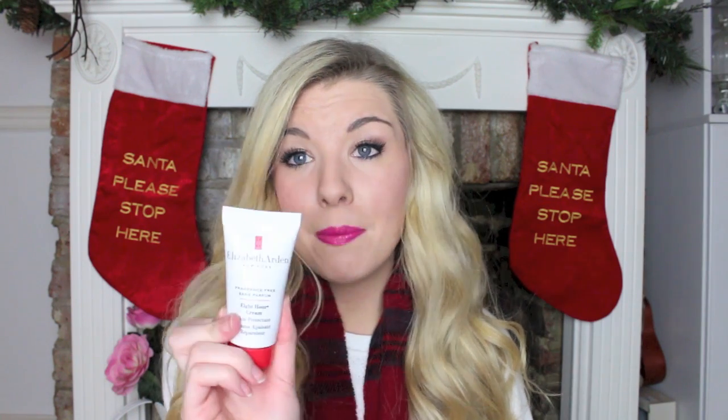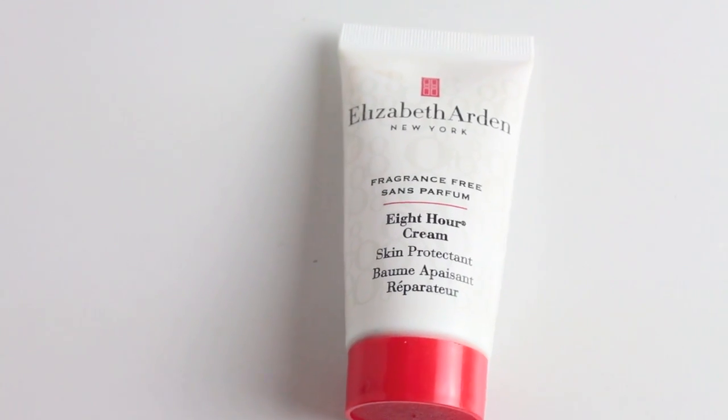For terribly dry skin on hands, lips or anywhere, this is a great multi-purpose product: the Elizabeth Arden 8-Hour Cream. I got this little tiny tube last Christmas but it lasts 36 months, so you've got a three-year use on it. You really need the smallest bit - it's an orange sort of thick consistency, and you just rub it on your hands and it melts in. Rub it around your cuticles, put it on your lips, on your dry elbows - wherever you've got dry skin. It's a miracle worker, absolutely brilliant.